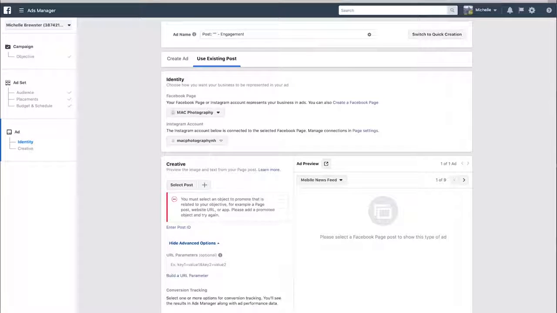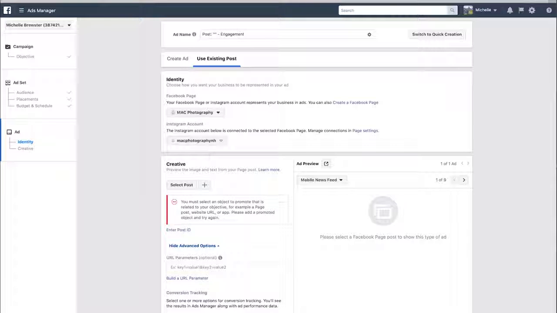And now this is where you're going to be adding in your copy and your images, because you are now in that third and final stage. So because we chose engagement and we chose engagement on a particular post, we're going to need to select which post from our page we're going to use as the ad. So underneath here, this is just basically letting you select if you have a different business page that you want to use. And then you can just highlight the page to make sure that you're working for the right ad for the right business. Here is where you're going to be selecting the actual post.